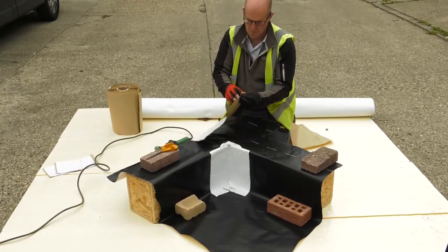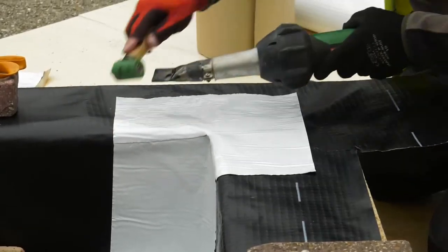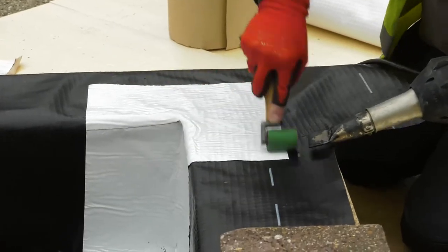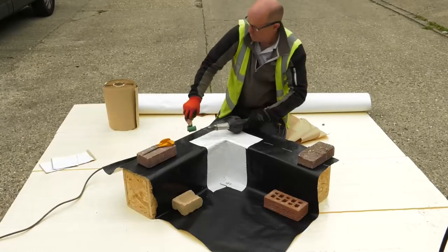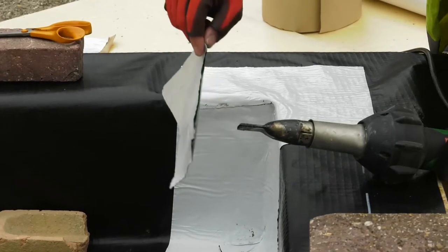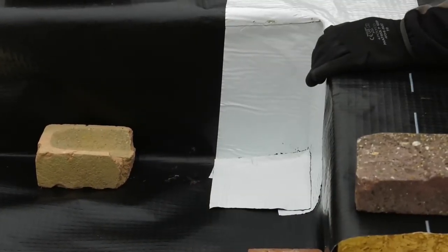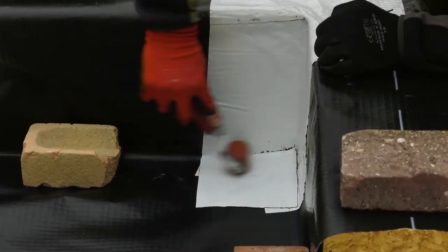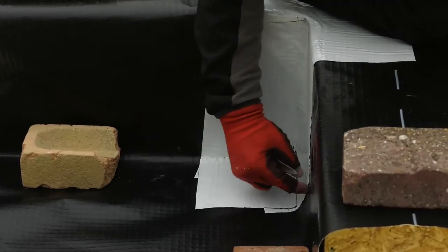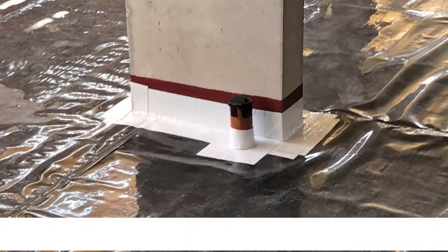Then we take the remaining three-quarters of membrane from the first cut and allow this to form over the detail to secure it, keeping it nice and flat so our bricklayers can carry on working there. We apply heat to adhere the membrane. Even in hot weather we will apply heat, because the ambient air is not enough to get the bitumen moving sufficiently. Now we take another quarter section from one of the previous leftovers from the external corner, and that's going to cover the base of the fold on the bottom of the formation. We need to check our work and pick any weak spots or flaws. If needed, we can reapply heat from the surface and just roll it down again.